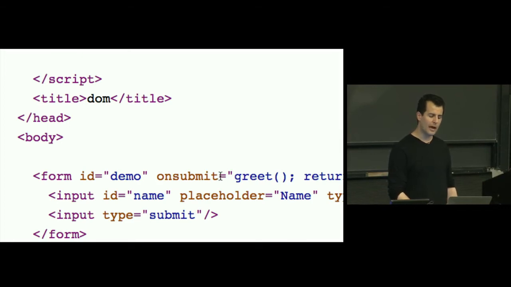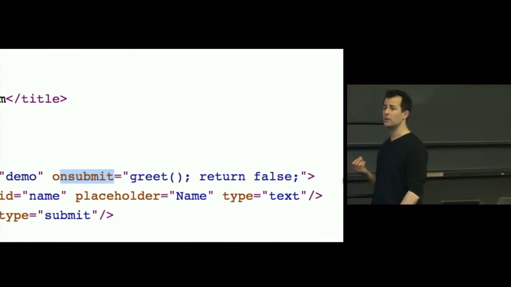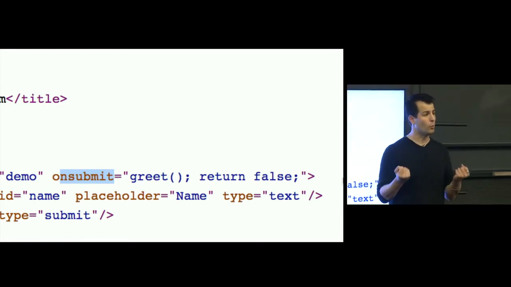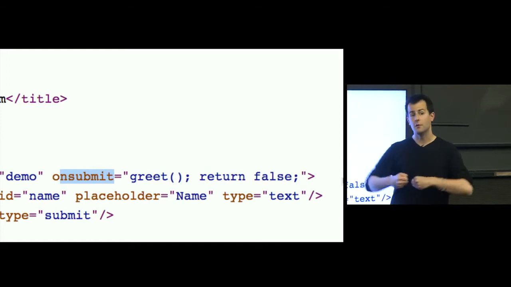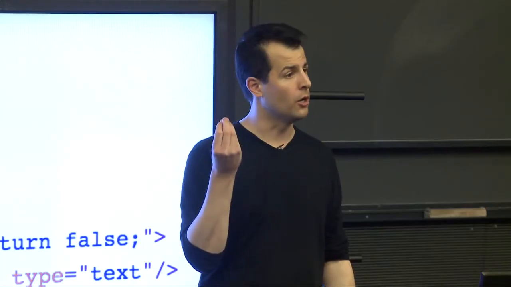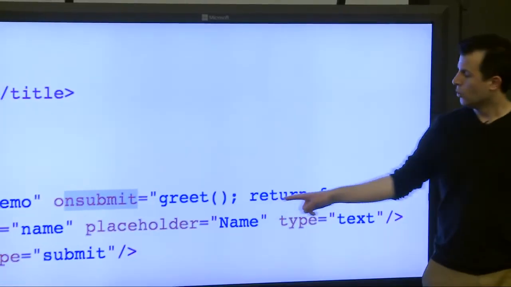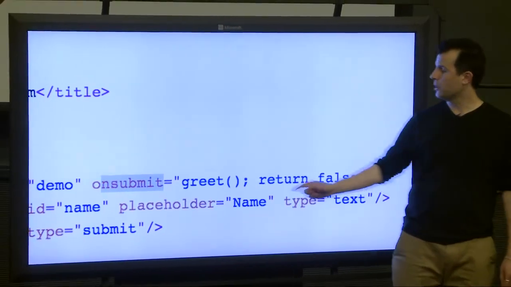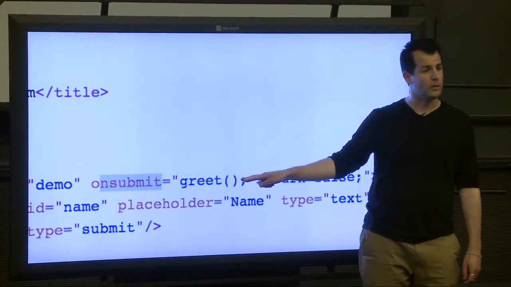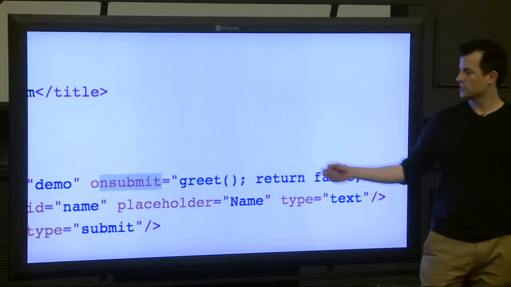But with this onSubmit attribute, you're telling the browser, listen for that event, so to speak. And JavaScript and web programming more generally is very much event-driven. When that form is submitted, an event happens. And onSubmit is an event handler, a listener that's waiting to hear that event of submission. And what should it do? Well, we don't know much JavaScript yet, most likely, but it looks like code. And indeed, I should call a greet function with no arguments. And then I should return false. And we'll come back to greet in a second.